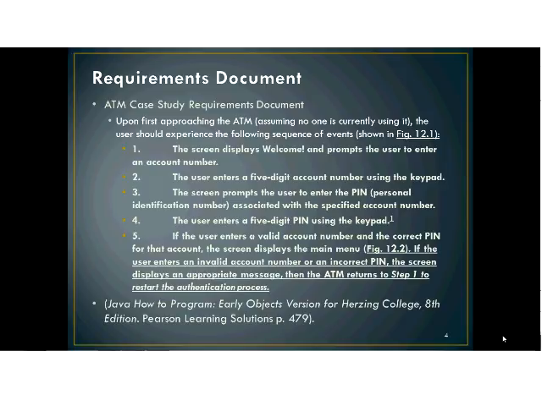Slide 4 shows us an example of a few of the requirements that have been established for this ATM case study that we see in our book. Please note that they are fairly detailed and describe how the user interacts with the ATM in a fairly specific way. We can see that we need to: 1, display a welcome message; 2, prompt the user to enter an account number, which is 5 digits; 3, prompt the user to enter a PIN, which is also 5 digits; 4, check to see if the account number and PIN number is valid; and then finally 5, display the main menu.